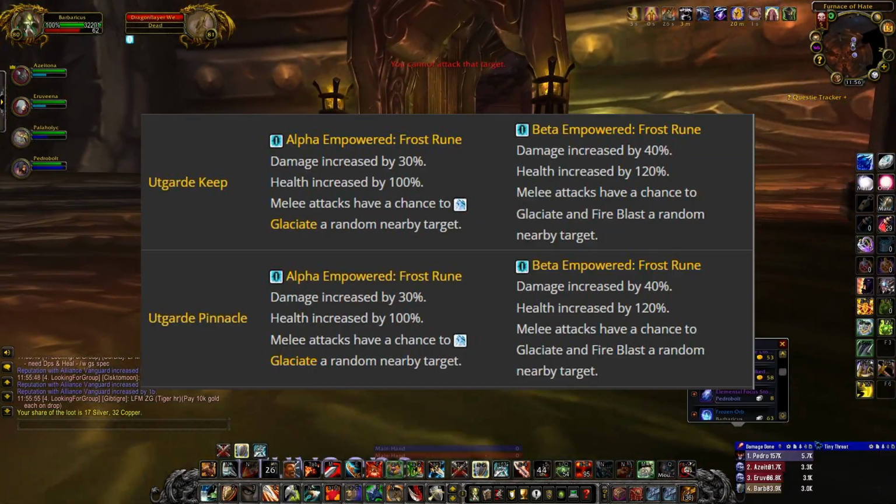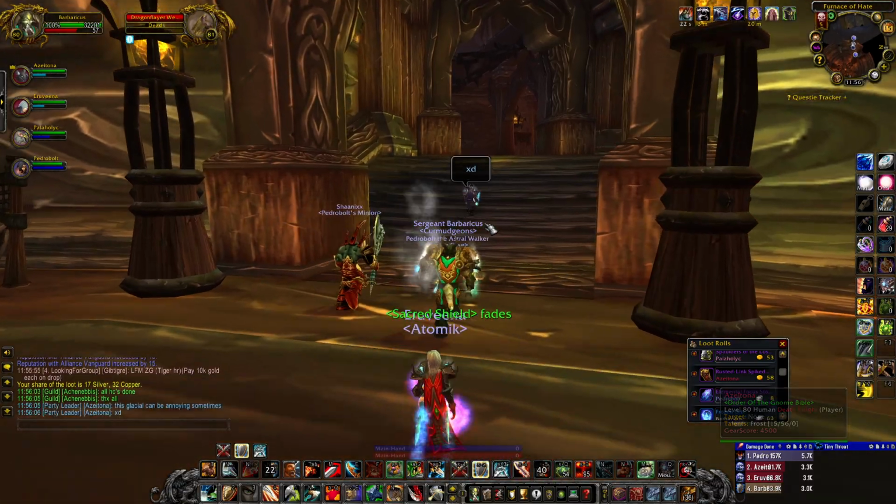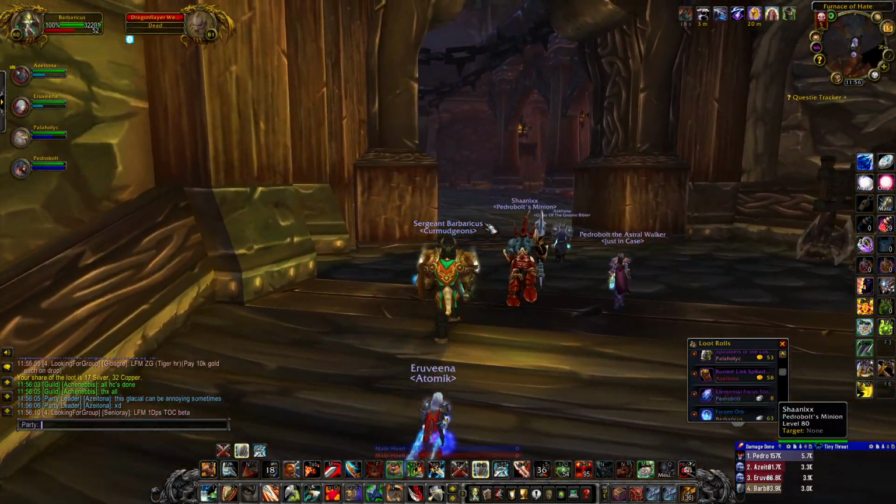Next up, we've got the Utgard dungeons. The empowerment here is called Frost Rune. Mob damage is increased by 30% and health by 100%.